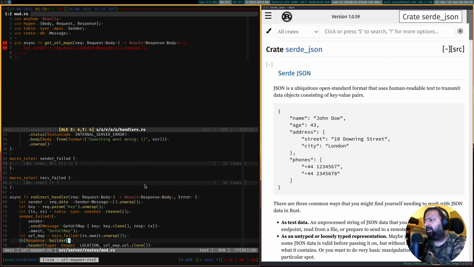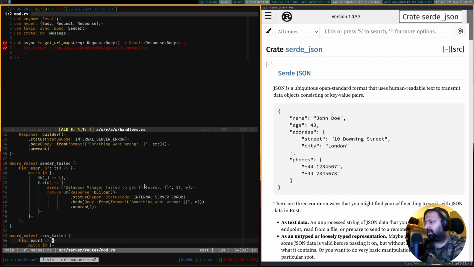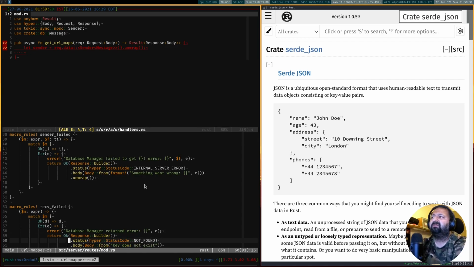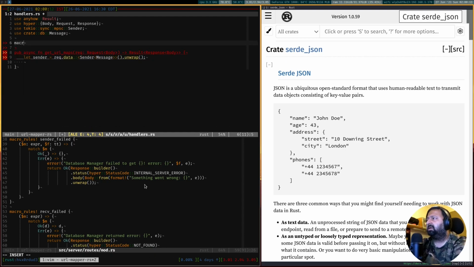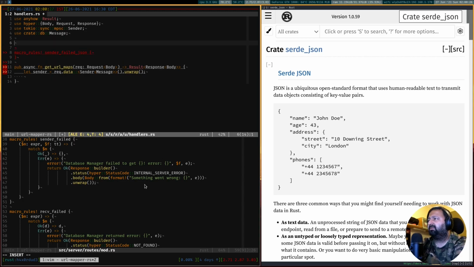Yeah, I'm going to go and refer to our current API, and we'll basically try to leverage some of these macros that we've built. However, we'll have to modify them because from the API we want to return JSON responses, so we will make some minor modifications to this. So let's first look at the sender field JSON. Maybe I'm going to give this just so that it makes a little bit more sense of how this is different.